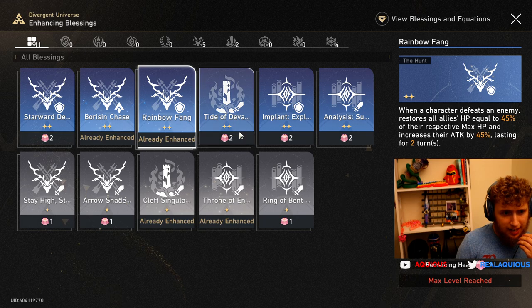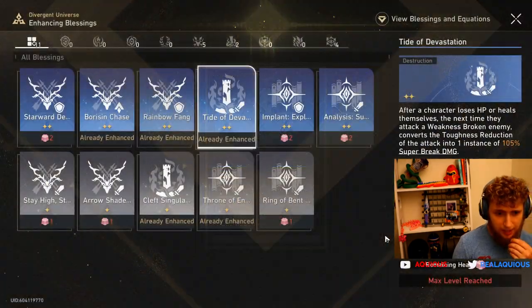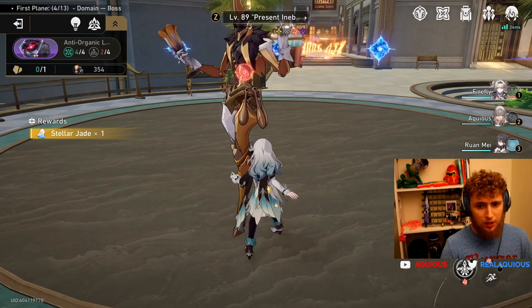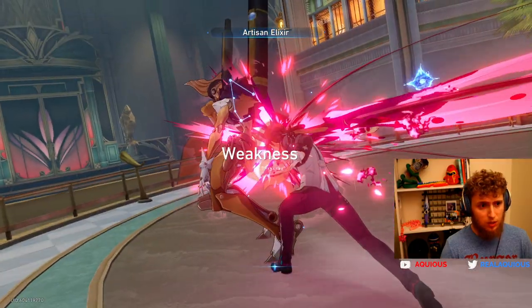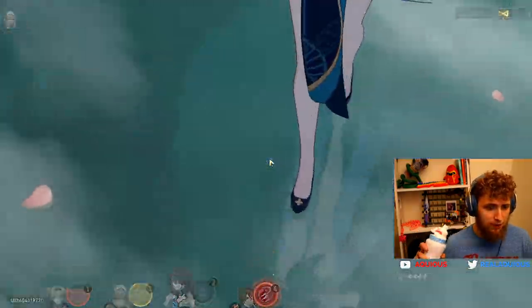Huh. That's a lot of attack to boost. Oh yeah, this is crazy. That's what I wanted. Easy. Watch yourself. No! I meant to hit with Eternal. With Firefly. That was over 400,000 damage.